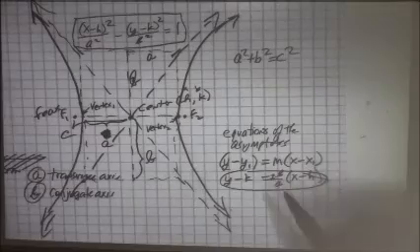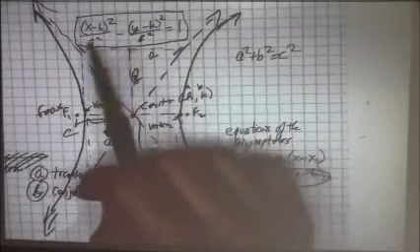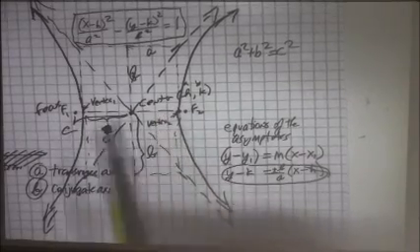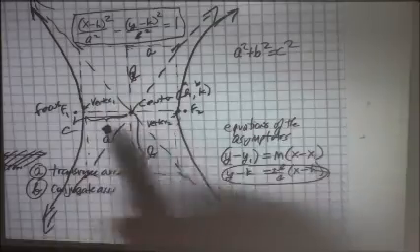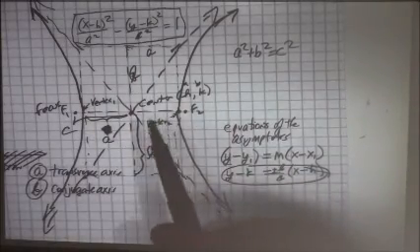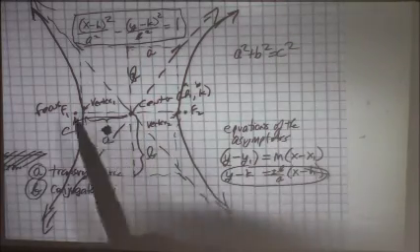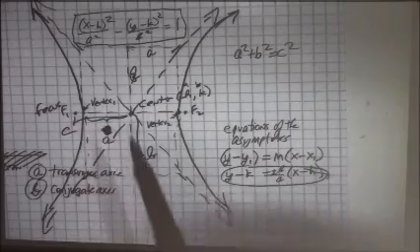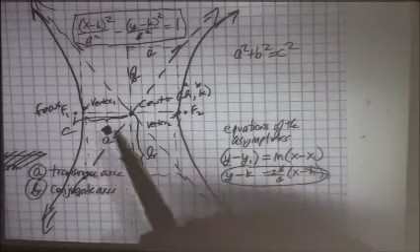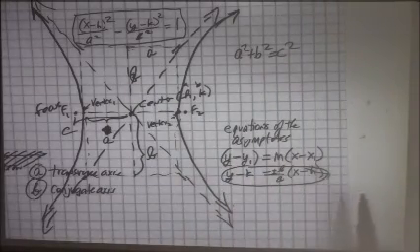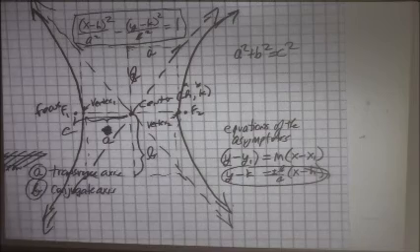So the things you have to be able to do is sometimes to derive the equation when you see a hyperbola. Other times from the equation be able to graph the hyperbola. And sometimes from either the equation or from a graph be able to state where the focus points are, or where the vertices are, or the lengths of the transverse axis or the conjugate axis, or be able to write the equations of the asymptotes.